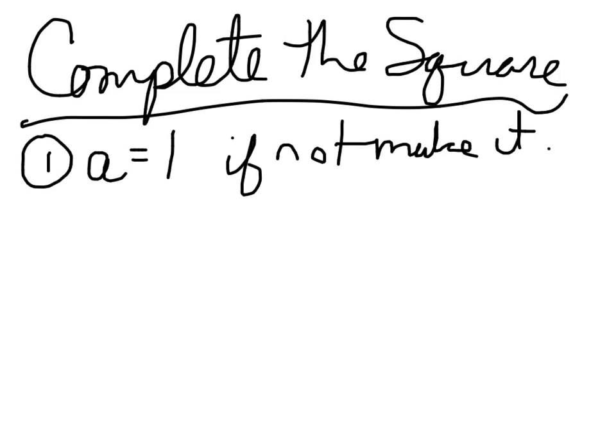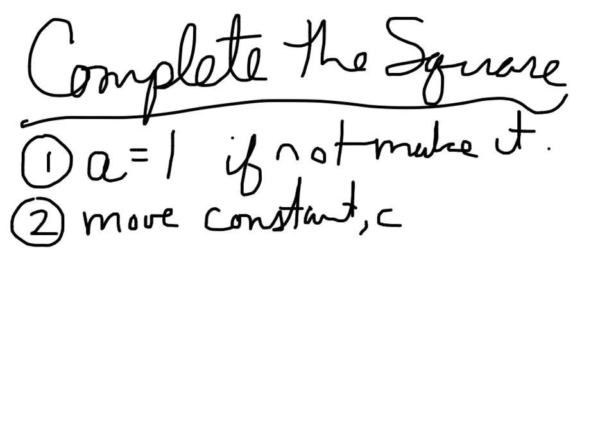The second thing that you're going to do is you're going to move the constant, which is the letter C, to the opposite side or other side. Okay? Which one is the constant? It's the one that does not have a variable attached to it. So if you don't have an x on it, or an m, or whatever letter you're using, then that number, add or subtract it to the other side. Move the constant to the other side. That's what you're going to do for this step. Is everybody okay with that so far?